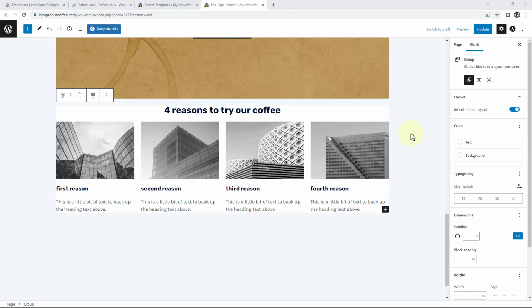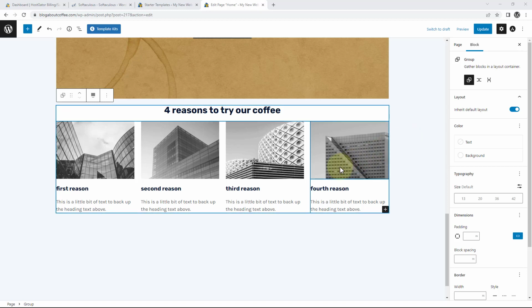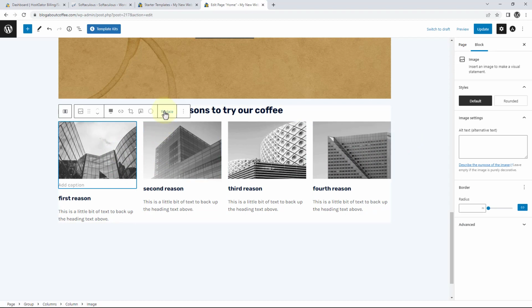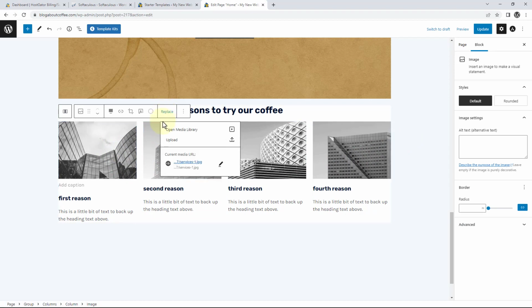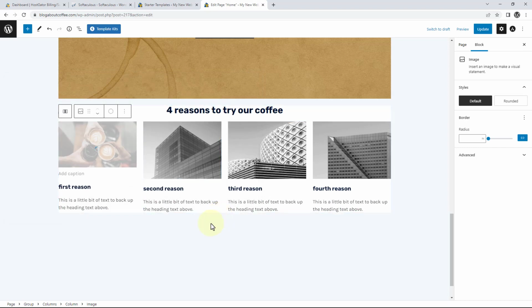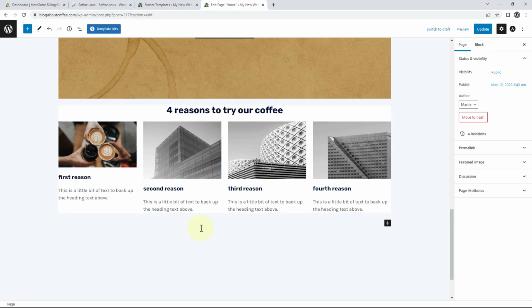Then once we're done with our text, we can update any images we have, and to do this we just need to click on the image we're wanting to change, and then click Replace in the menu above it. Then we need to click Upload, search for the image on our computer, click on it, and click Open. And as always, we'll see the image changes in the editor. And then we just need to do the same thing for any other images we have in our new section.